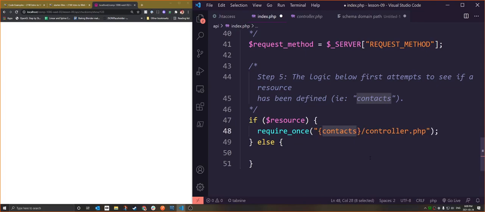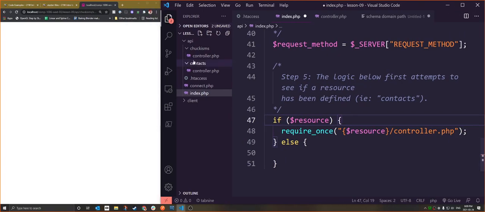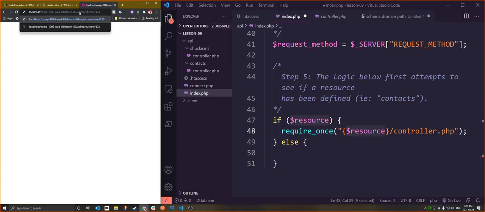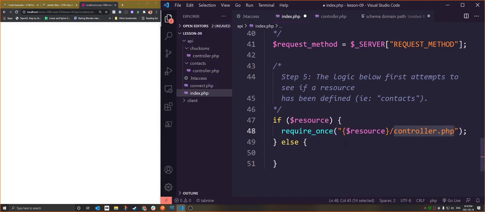Yes, absolutely, Andrew. That is absolutely correct. We use the word resource because if you look at our folders, it is not by accident that the resources we're accessing are spelled exactly the same way that the folders are. They are one-to-one, and they are one-to-one intentionally. Naming convention when you're building an API is super important. This concept for building a routing system like this is actually very common. So, essentially what is happening now is we are requiring once. This is going to replace itself with whatever URL we're putting in here. Whatever particular resource we've chosen will replace this spot, and then we will load the controller for that particular resource. Smart, eh?